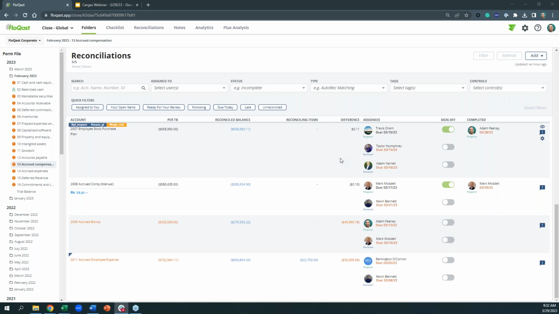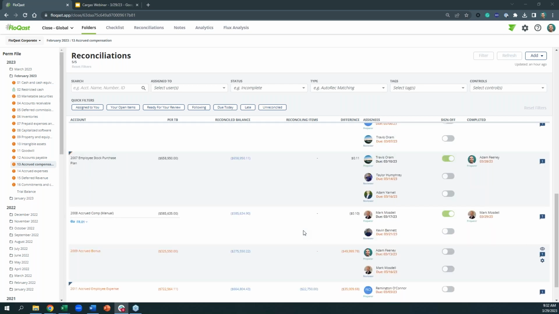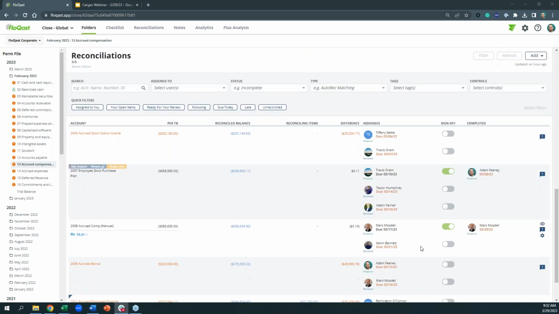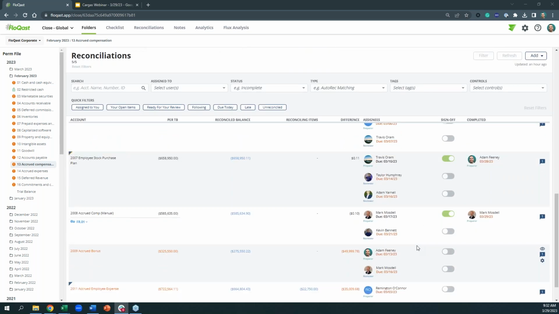My home internet is always acting up, but essentially it would fall into balance and I'd be able to sign off on that. And then likewise, if it fell out of balance. So you can see here, I haven't signed off yet. Anything that falls out of balance is going to end up in redo mode.